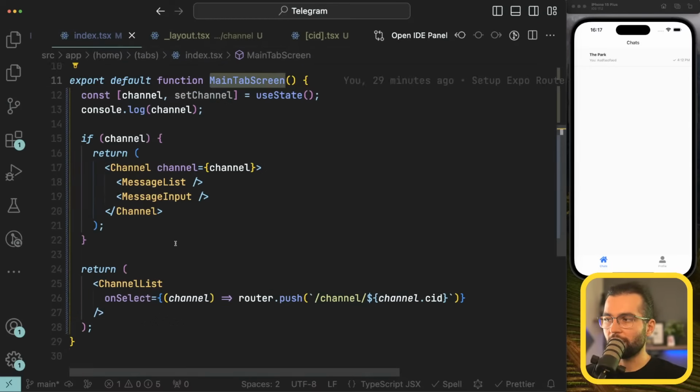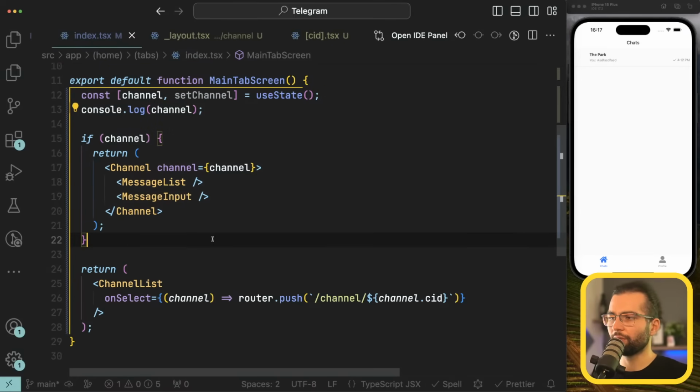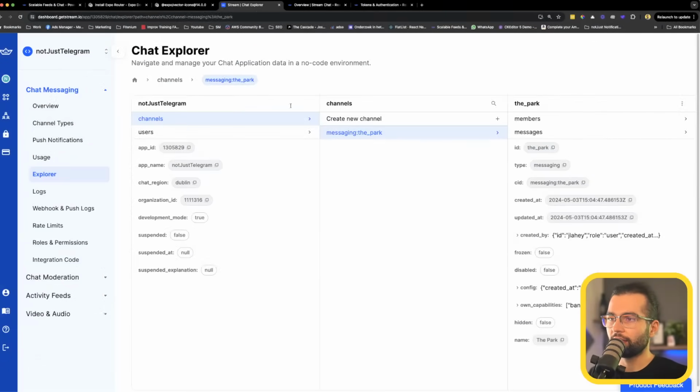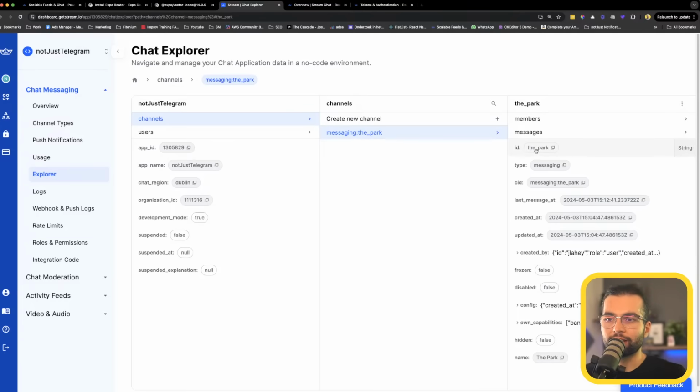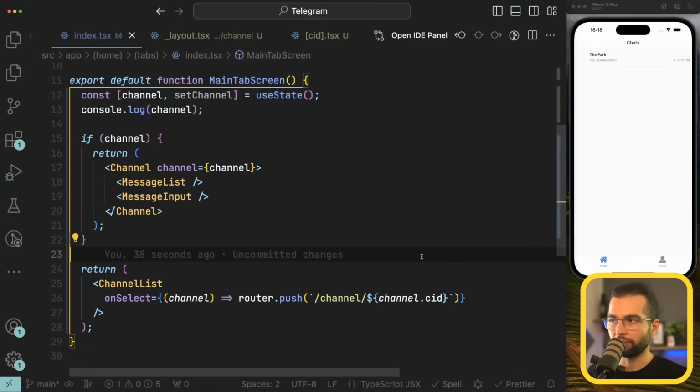And on these main tabs, when we have channel list, we no longer need this one. I'm gonna take them later from here. But the CID, if we look in the channels, the channel has an ID, the part, and it has the CID, which is composed out of the type messaging and then double dots and the ID. And when fetching channels, it's better to use CID. Both of them would work, but CID will be much more performant.